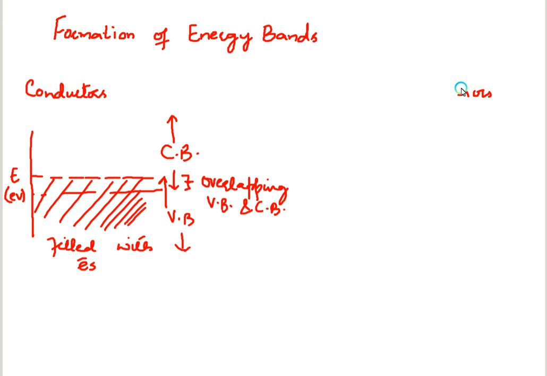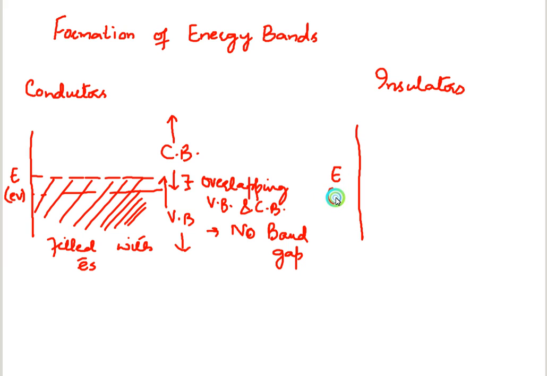If we draw similarly the energy band diagram for the insulators, one more point here is that there is no band gap. Band gap is the distance between the valence band and the conduction band. Now for the insulators, again the y-axis is the electron energy in electron volts. Here you have the conduction band, the start of the conduction band, that is the edge. Let us label the edge as EC. And below here you have the valence band starting from some low level going up to this level.